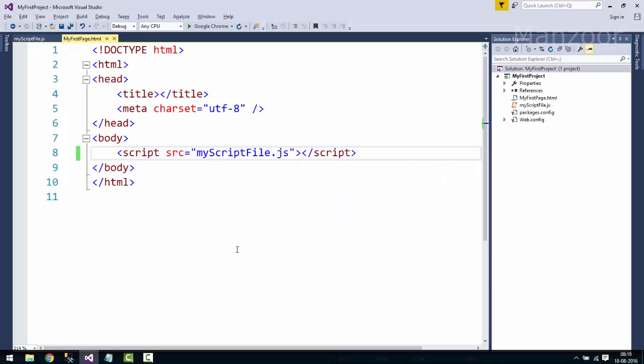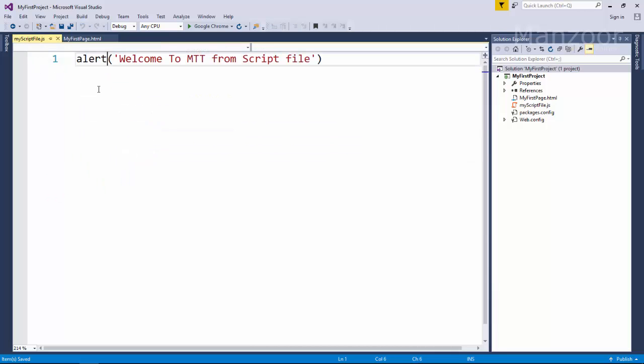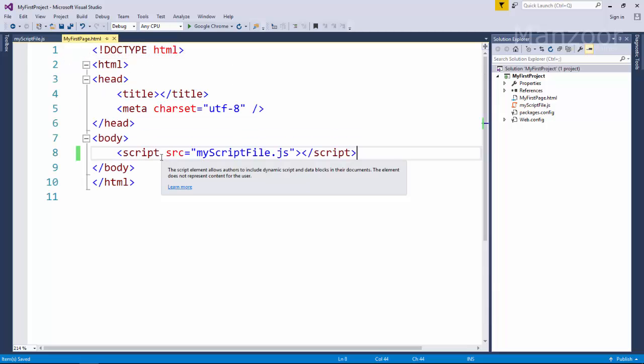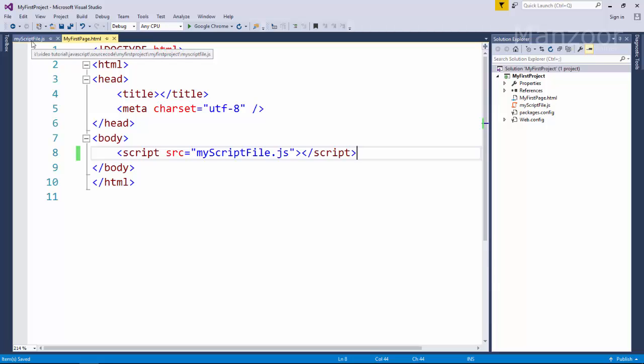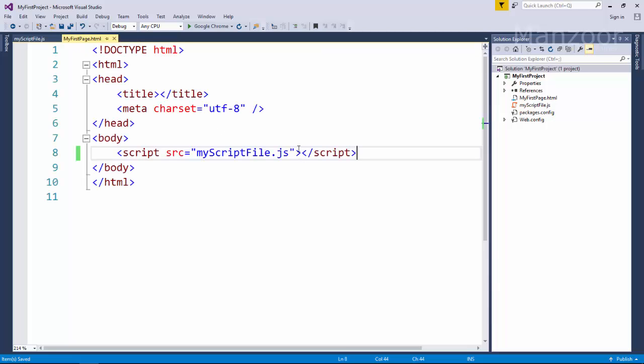So our last example was immediate mode. We wrote our JavaScript code in my script file, and we were referring to that over here. Now I don't want to have these things in two different files, and I want to make it a little simple.